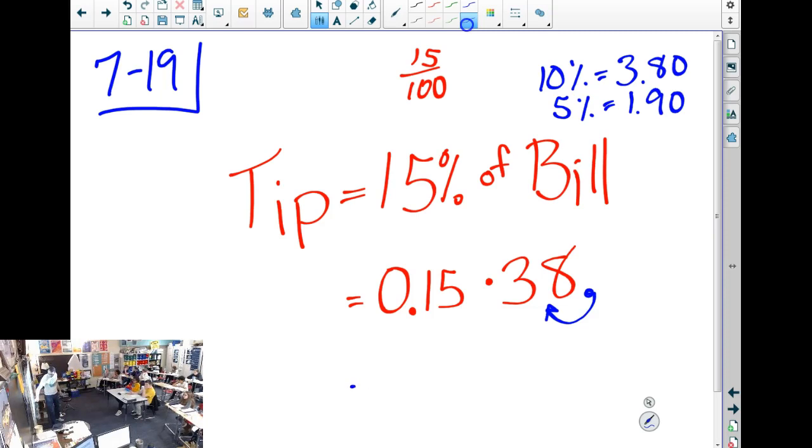We live in a world of calculators, and I will tell you, if we ever end up at dinner together and you try to use a calculator for the tip, I will smack it out of your hand. I do it to my friends all the time. Ethan, what do you get?